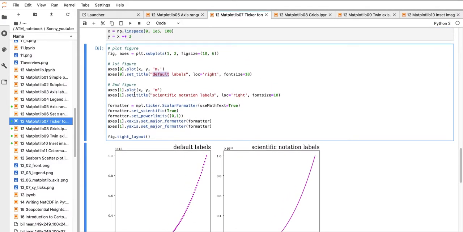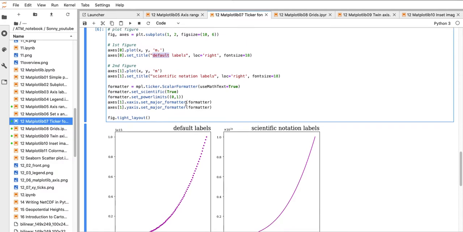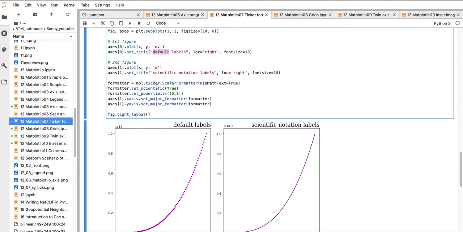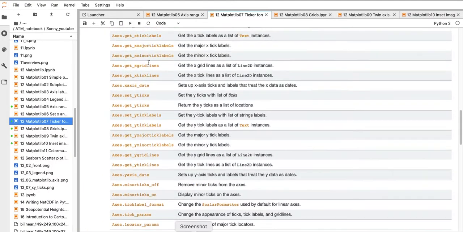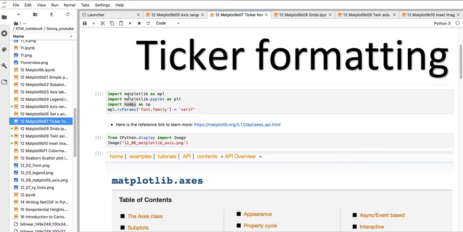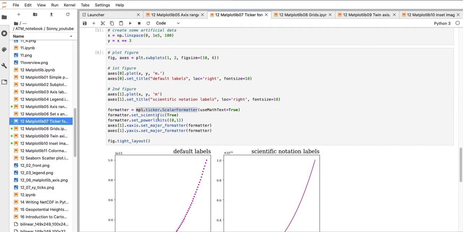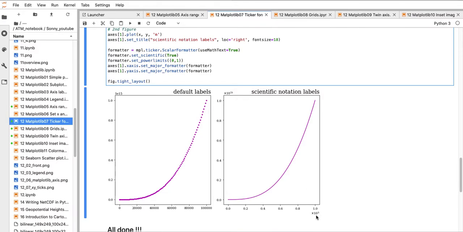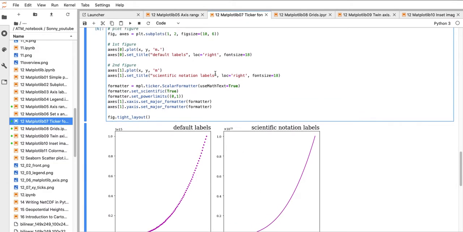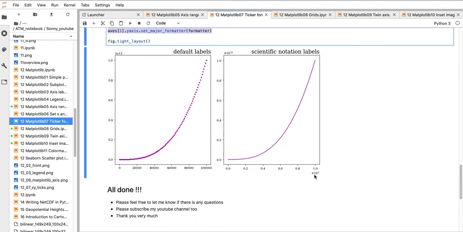So by default, the number in the x-axis will be as you can see in the left figure. So similarly, we can also plot the second figure, and for now we will modify the ticker format. In order to do that, we use the function MPL, which stands for Matplotlib, as we imported at the beginning: import Matplotlib as MPL. Then we use this function to set scientific equal to true, and also the power limit. This is the power that we have in here, like 10 to the power of 5. So when we set those values in this section, then we will obtain the x-axis with a scientific notation as in the right figure.